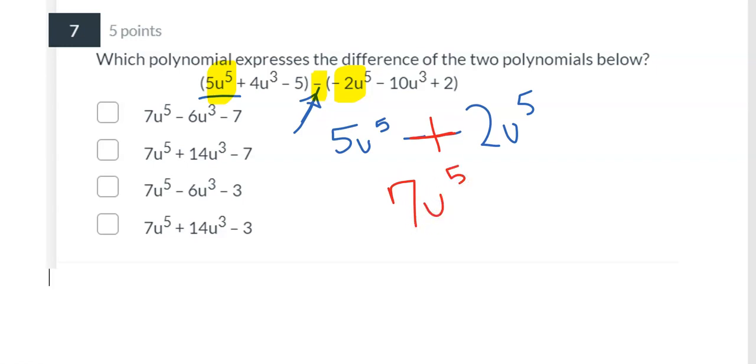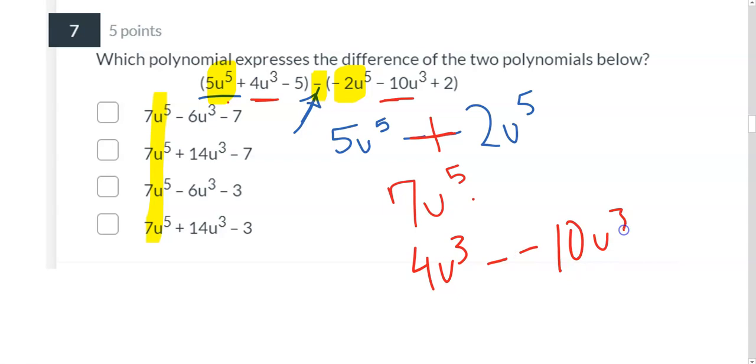And if you're trying to eliminate choices, they all say that, so it doesn't really help me. But I've got 4u to the 3rd power. And I'm subtracting a negative 10u to the 3rd power. So 4u to the 3rd, subtracting a negative again, 10u to the 3rd. Let's see if this helps us figure out the answer. All right. Subtracting a negative makes a positive, and that's going to give me 14u to the 3rd power. So looking at answer choices now, I automatically can say, well, it's either this one or it's this one, because they both have 14u to the 3rd.